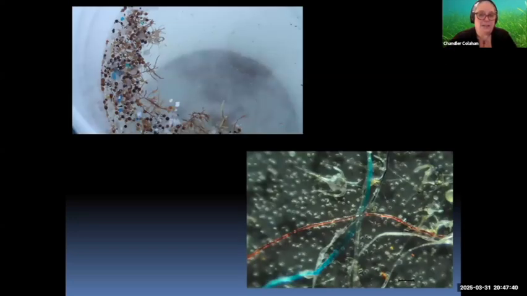Another big problem for plankton are microplastics. Sadly, I can't remember a time in the recent past where I have not had at least a little bit of microplastic in any of my plankton samples. And by microplastic, I mean a plastic particle that's smaller than 5 millimeters. This can include a lot of fibers from clothes like polar fleece jackets. We're all Northwesterners here. We love our polar fleece, but those little fibers get out into our waterways and can create a problem.